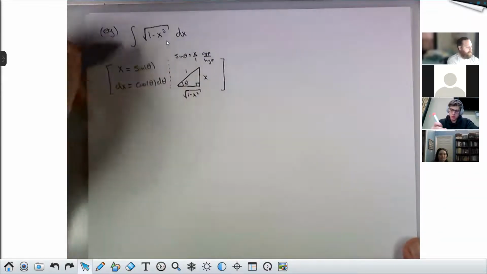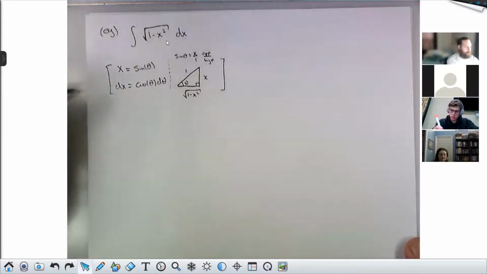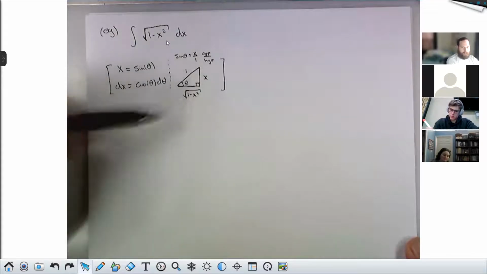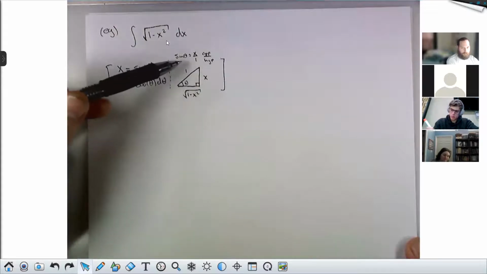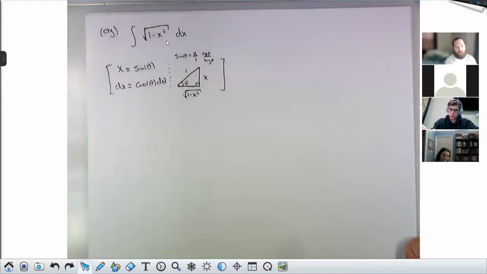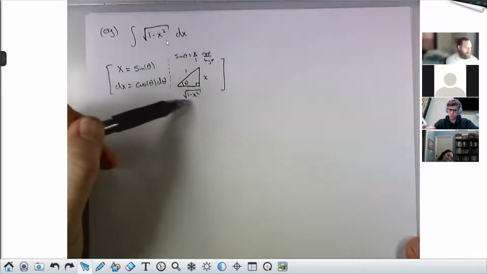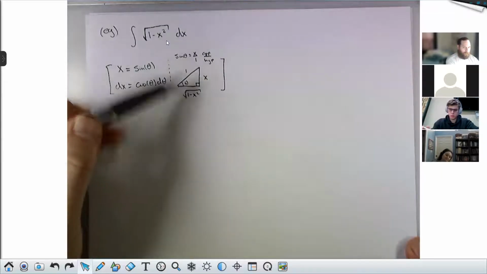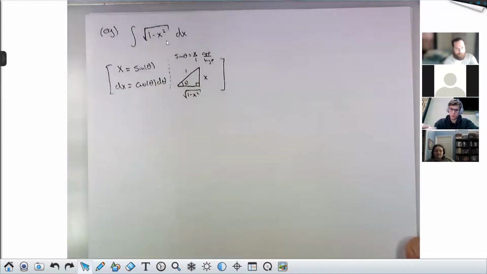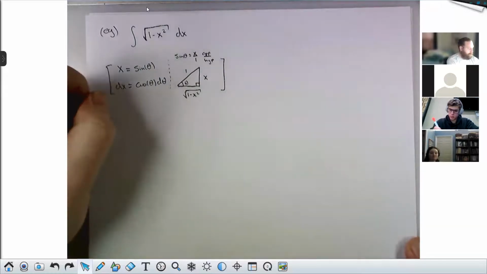So if you're doing any indefinite integral with Trig Sub, there are 3 things you need to do. You need to find the substitution, calculate the differential, and draw the triangle. There will always be a missing side length from the triangle when you draw it, because you're just going to have opposite over hypotenuse, or adjacent over hypotenuse, or opposite over adjacent. Solving for that missing piece of the triangle can be done using a squared plus b squared equals c squared, or I think what most people do is just realize that it's the square root from the integral. Either one is fine, as long as you can get to it and you understand where it's coming from.